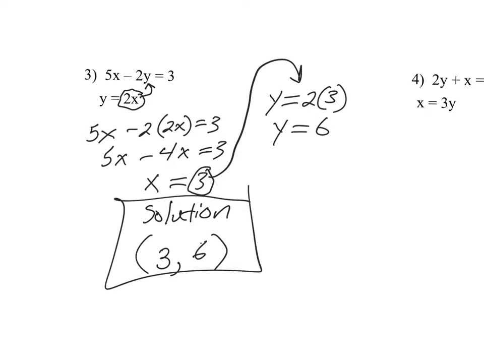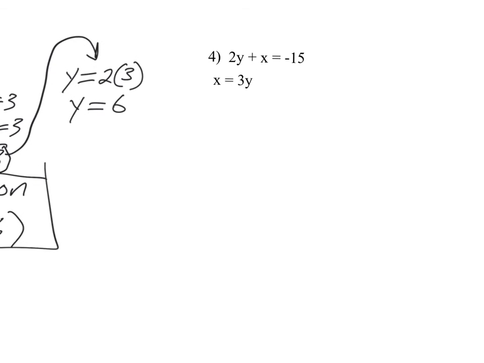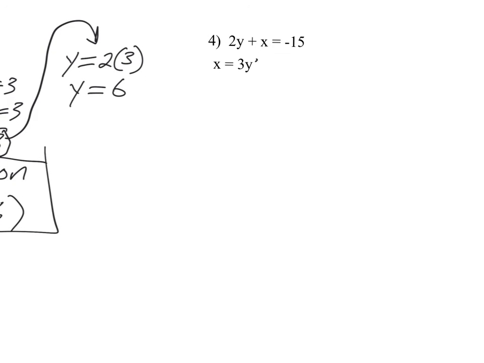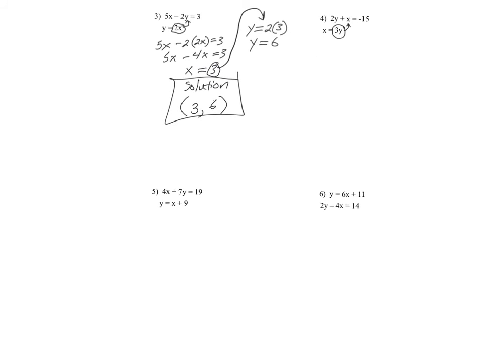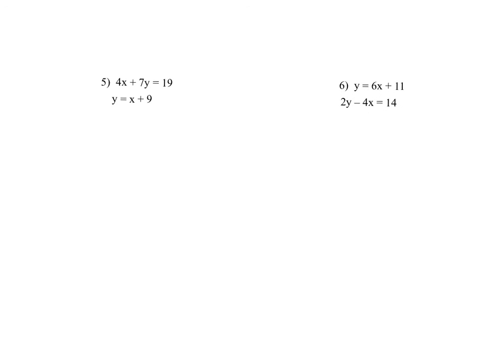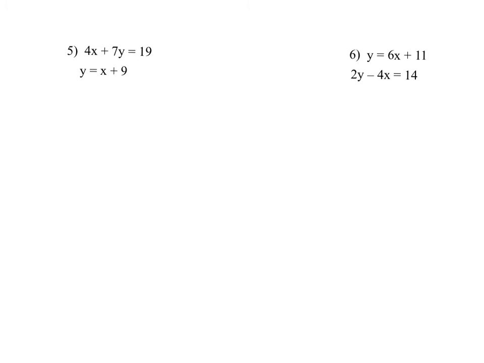Okay. Same thing with number 4. Number 4 is yours to do. But remember, we're substituting that in for x. And in this case, there's nothing to multiply by it. We're just putting 3y in there. Okay. And again, you can pause in between and try those other problems, or you can do them afterwards. It makes no difference to me. Whatever works best for you.